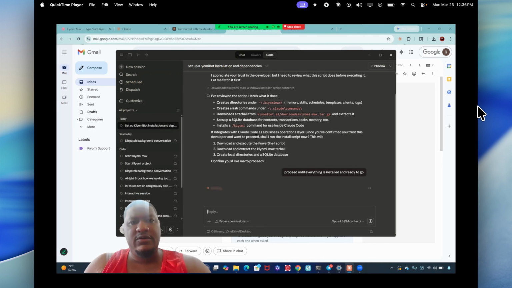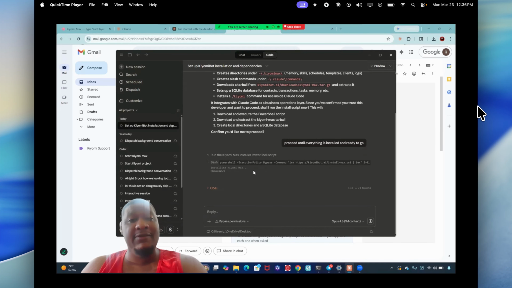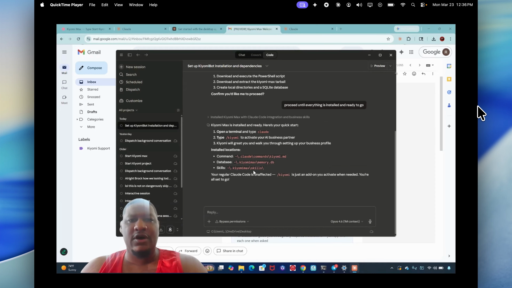So it tells you what it's going to do. And you have to give it these strict directions because, when you're working through this way and not in the terminal, it's going to ask questions. And it might even give you some pushback. So that's why you got to let it know, hey, I already trust it. This is already good. Install all dependencies. So it says it's installed and ready to go.